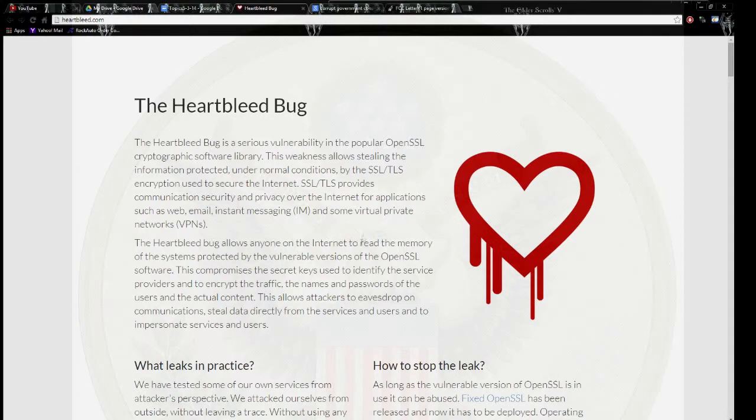And you can see here, internet applications such as webmail, instant messaging, and some virtual private networks. Allows anyone on the internet to read the memory of systems protected by the vulnerable versions of the software. So basically, if they were good enough and they hacked into it, it would bring them to the directory on the server where everyone's information is just stored. All your information, such as your usernames and passwords, your metadata is all just sitting there, which isn't good. And especially, they could get a hold of your IP.